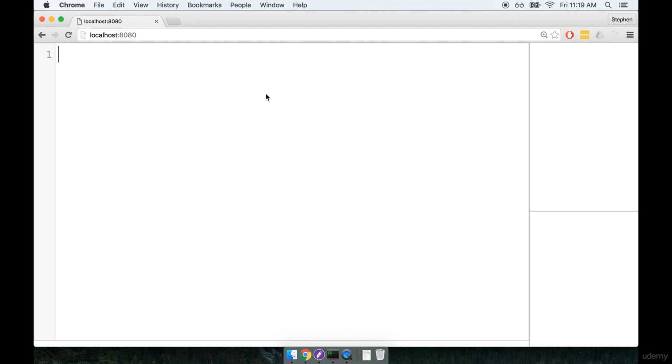Classes have a little bit different syntax compared to anything else that we've seen in JavaScript so far. So let's write out our car class to start and see what it looks like. To create a class, we write the class keyword and then the name of the class and then a set of curly braces. And so just doing this like so gives me a class object of car.